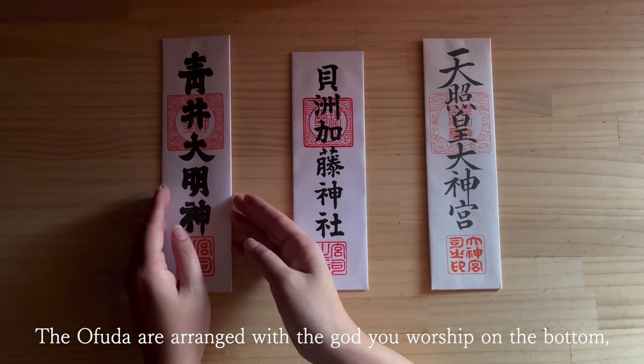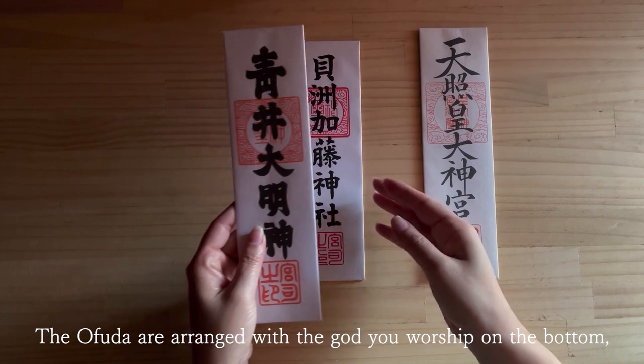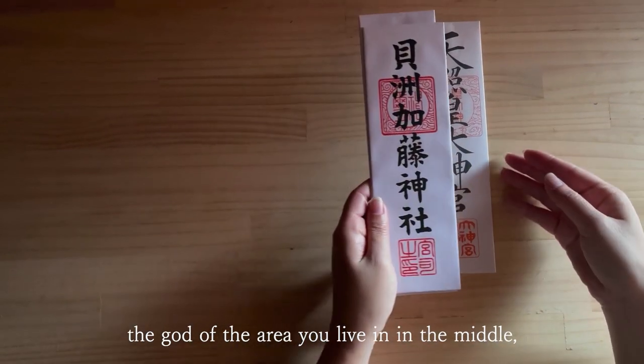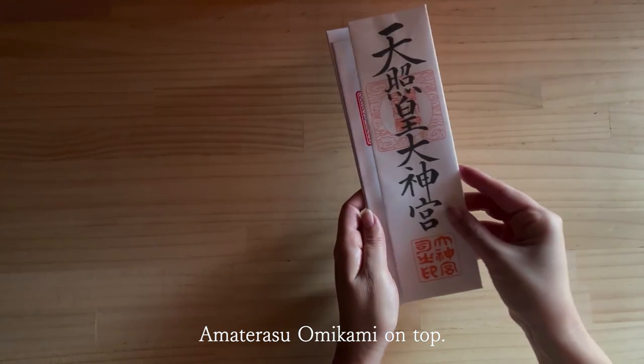The ofuda are arranged with the god you worship on the bottom, the god of the area you live in in the middle, and the Amaterasu Omikami on top.